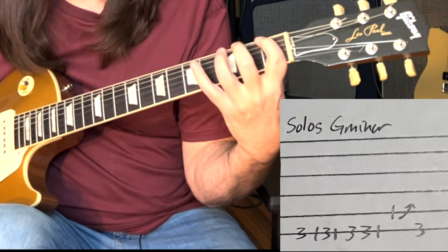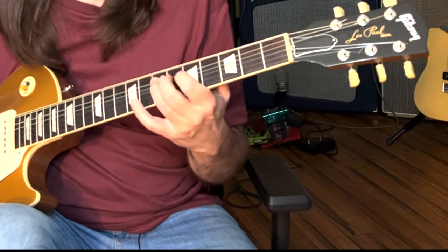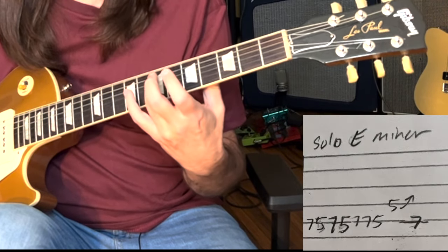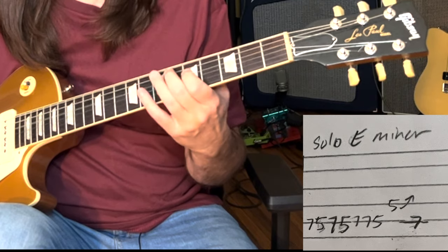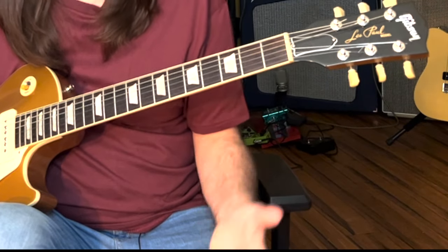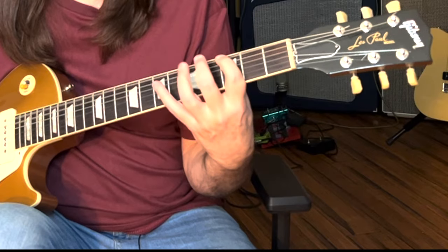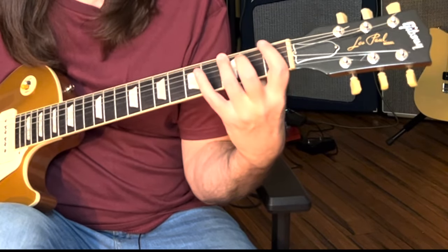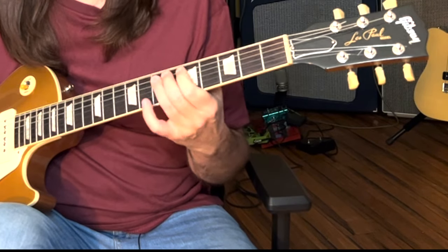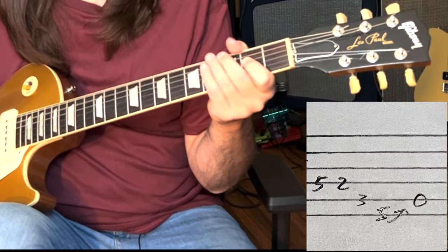After that section, they modulate one more time in the guitar solo — up to E. I took this pattern and I'm moving it up here, starting on the E on the A string on the 7th fret. So the whole guitar and harmonica solo uses that riff — harmonica in A, modulates down to G minor, then goes up to E, and then comes back up with that little lick.